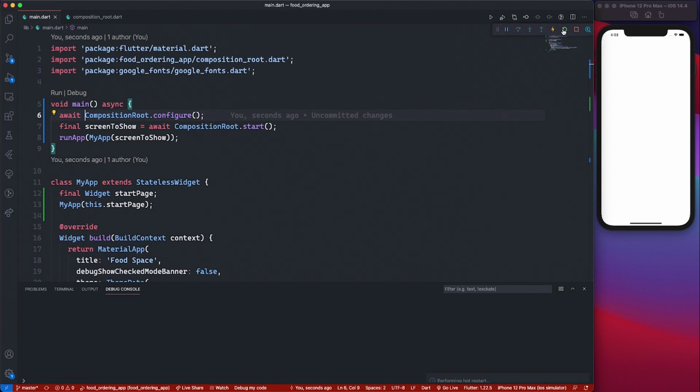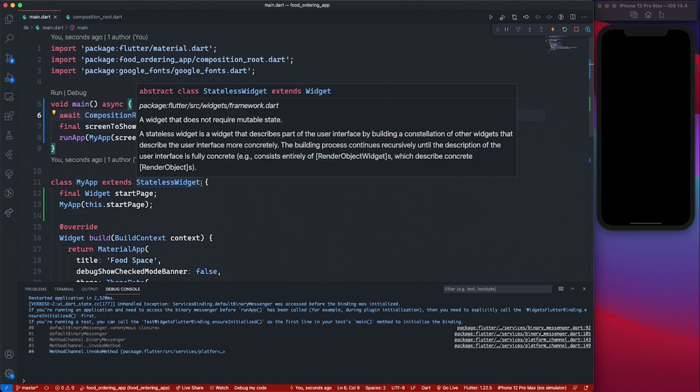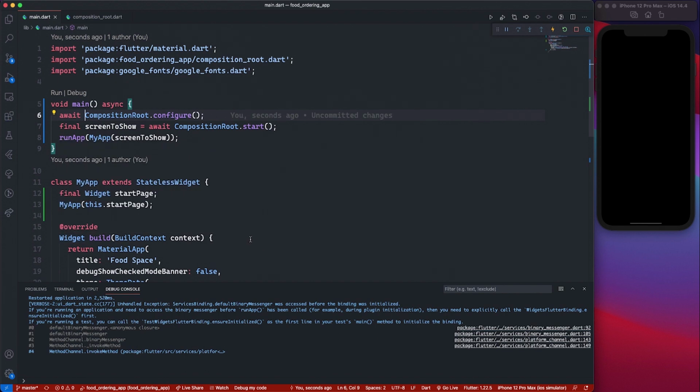If we go ahead again and restart, now we have a different issue which has to do with the service binding, and this is because we are calling an async method inside of our main, which means that we have a method waiting while the thread to build the widget is already executed.